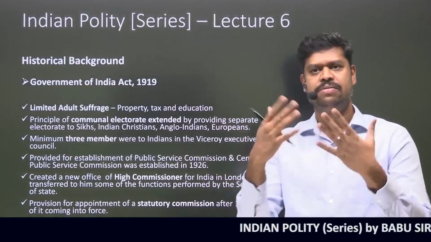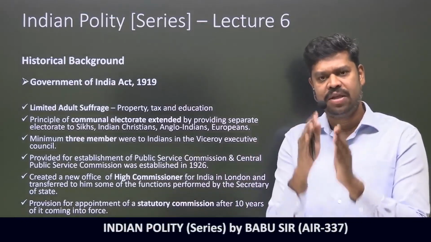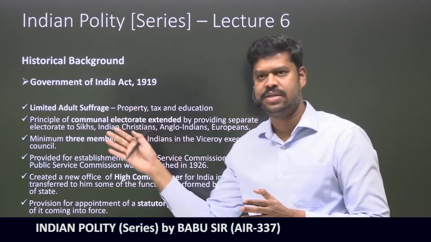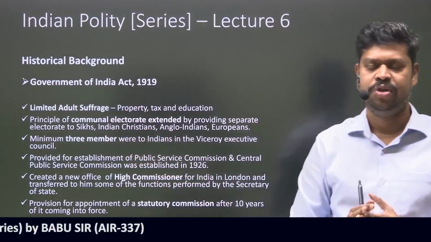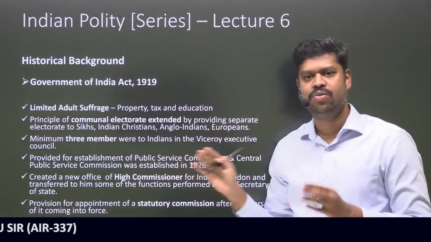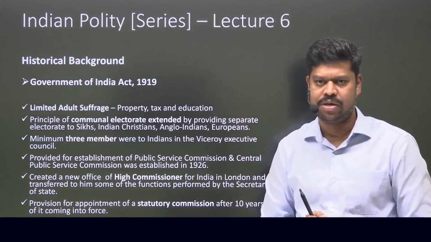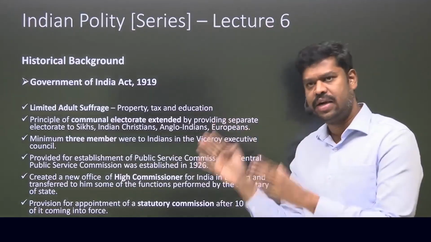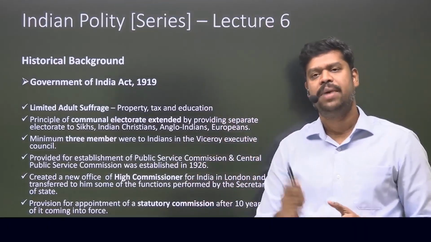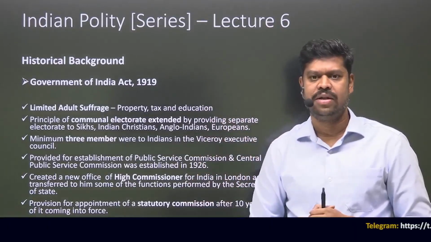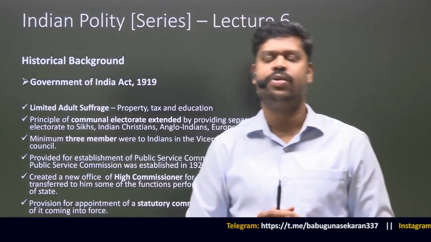And then the Simon Commission gave its report in 1930, which formed the basis of the next set of reforms, the next law that you are going to see, the Government of India Act 1935. So the Government of India Act 1935 was formulated mainly on the basis of the recommendations given by the Simon Commission. So now let us see what happened in the Government of India Act 1935.